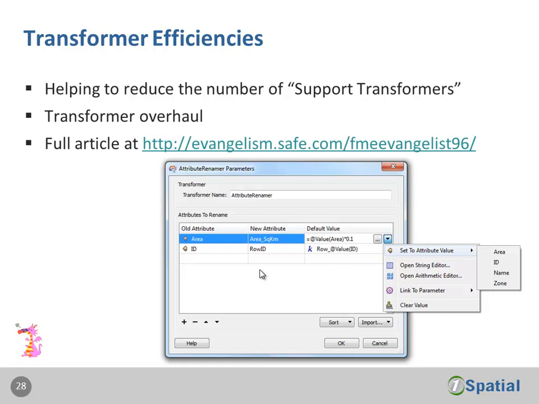Well, now you can do that all inside the single transformer using the capabilities that you'll see on the canvas here. Open String Editor opens up your concatenation capabilities. Open Arithmetic Editor opens up an expression evaluator directly within your transformer. So very, very powerful capabilities. Go and take a look at the setup now.